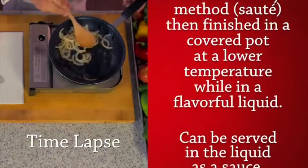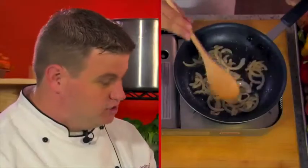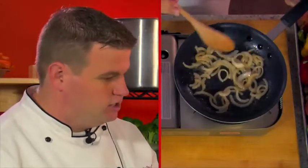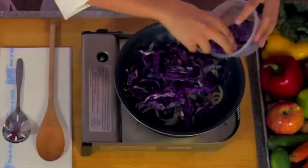And so some might choose to leave the liquid in, or depending on what you were doing, you could strain it out. We don't have to cook the onions all the way out because it's going to cook a little bit more. So we can go ahead and add red cabbage. It's going to cook down quite a bit, so it might look like a lot.